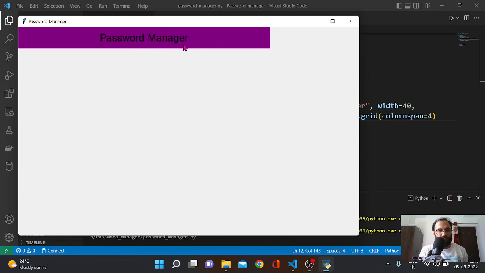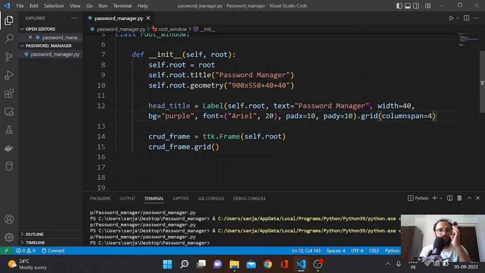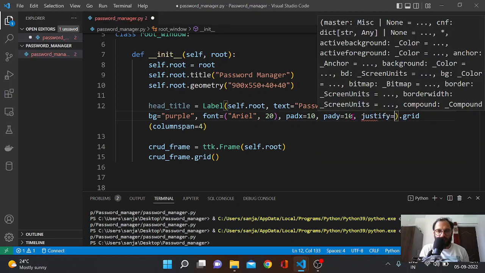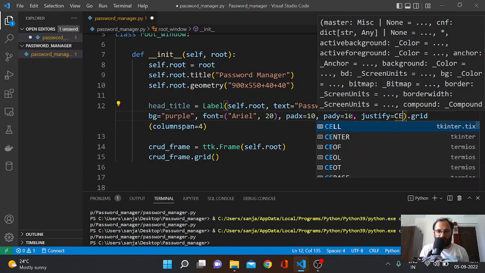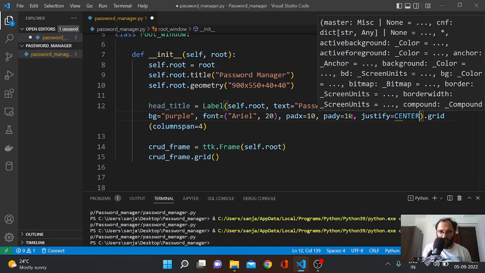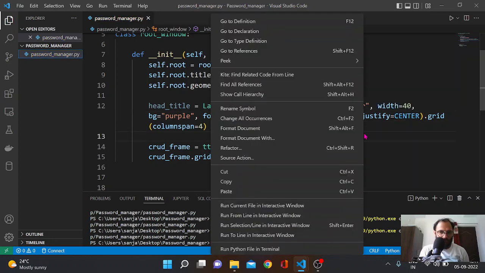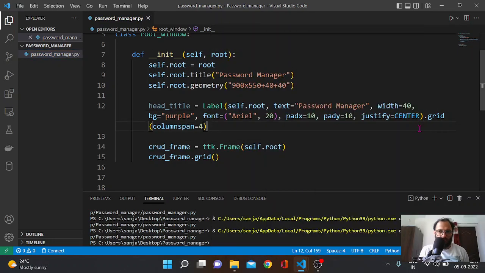Okay, so it is sticking here. I think I can pass one more thing here, justify center. I think this would make it centered.